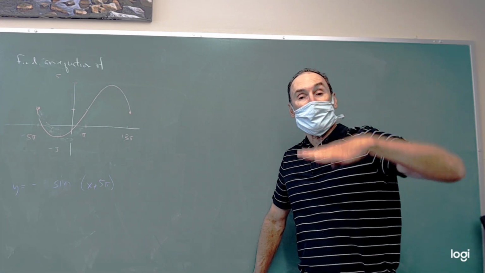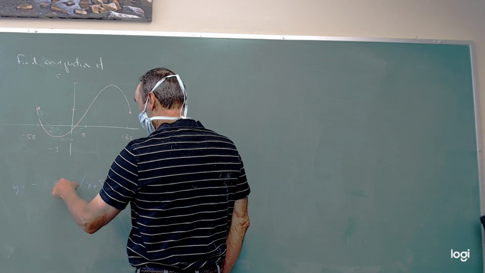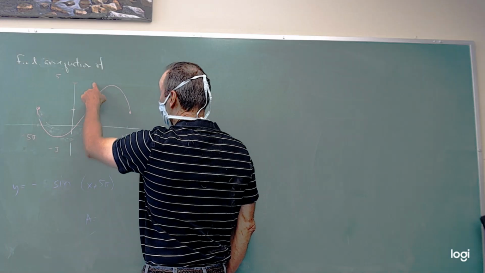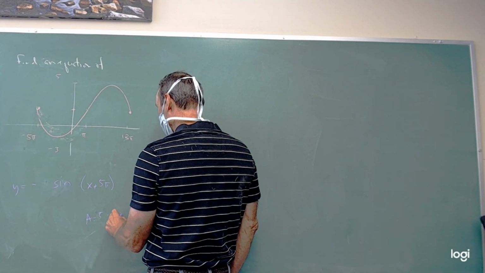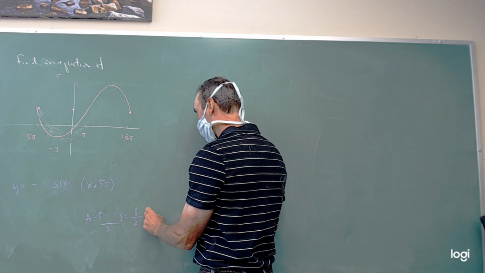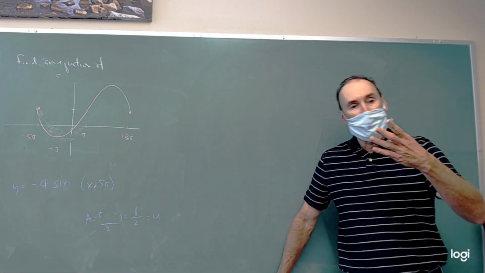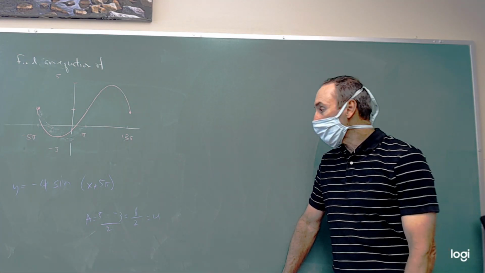Yeah. So it's max minus min divided by 2. So that a that we're going to plug in here is going to be the 5 minus negative 3, which is 8 divided by 2. And so that's going to be a 4. And negative because it's a negative sine curve because we're doing that loop below part first.